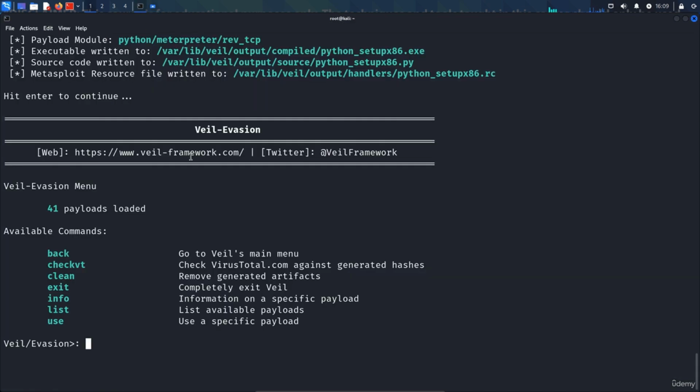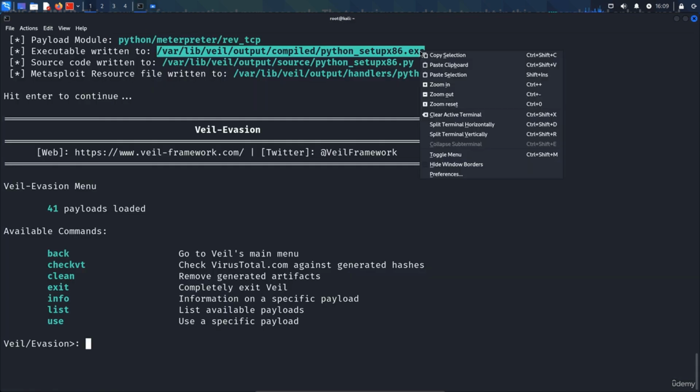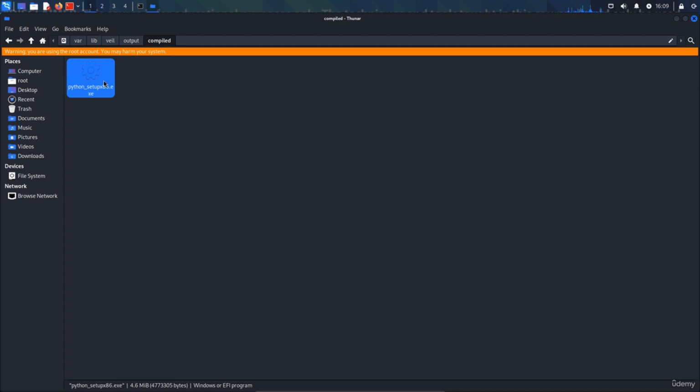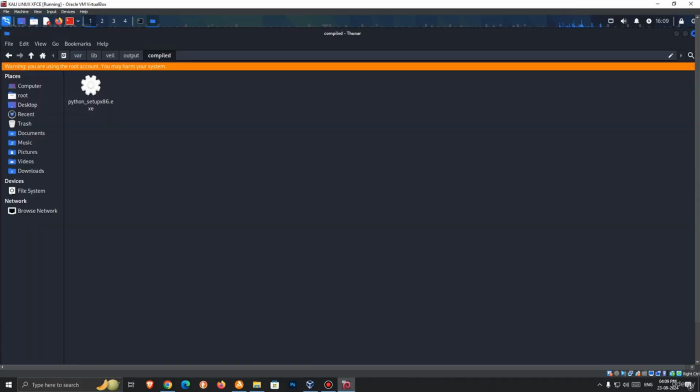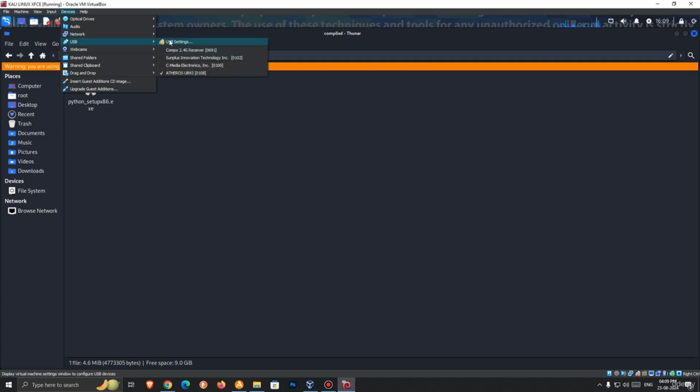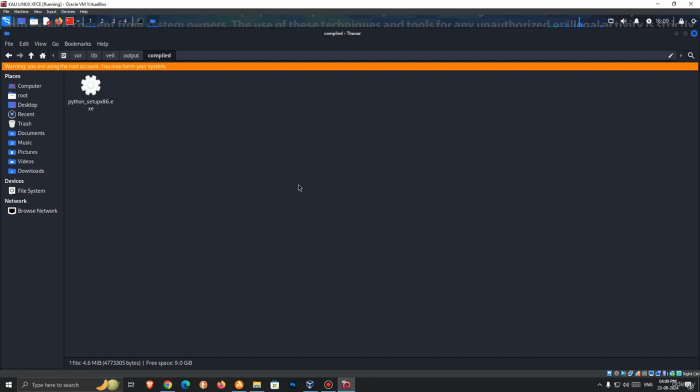So yeah, once you create the payload, you just go to the file directory and paste it right here. Control V to paste it. Let me just cancel this and hit enter. You just need to copy this to the victim's computer, to your Windows 10 operating system. I have just used a USB flash drive, and when you connect your USB flash drive, it pops up here, and you just need to hit the tick mark so that it will get connected to your VirtualBox Kali Linux machine, and you will get a new device here.